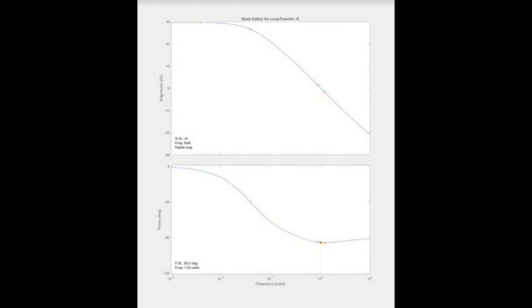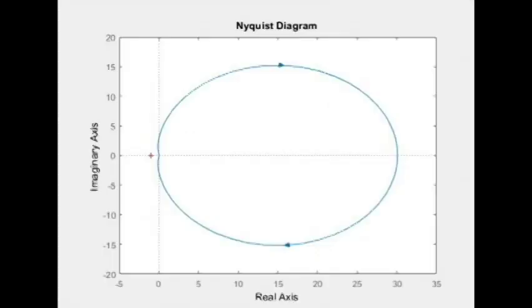Since our phase plot does not cross 180 degrees, we see that our system has an infinite gain margin. However, we do cross 0 decibels on the magnitude plot, giving us a phase margin of 83.5 degrees, found at a crossover frequency of 1.03 radians per second. Using data from our Bode plot, we generated a Nyquist plot that we also used as another way to verify that our system is closed-loop stable.